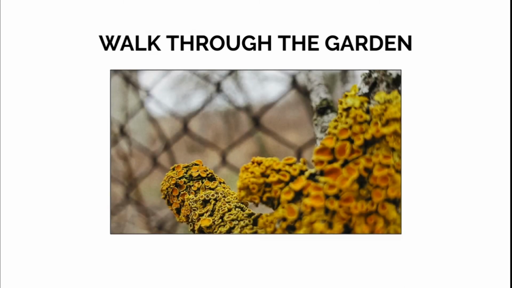Wow, now what are these? Some yellow colored mushroom-like things coming out of the branches of a tree. These are lichens. These are actually not one organism, these are two organisms. One is fungi, the yellow color is the fungi, and there is algae underneath the fungi. Both these organisms live together. The fungi provide shelter to the algae, and the algae is the chlorophyll-containing partner which creates food for the fungi. So both these partners live in harmony and share one thing or another with each other.